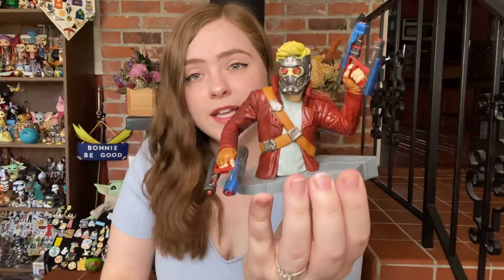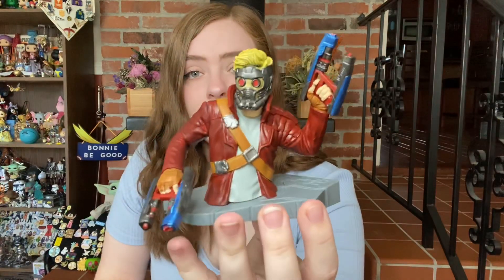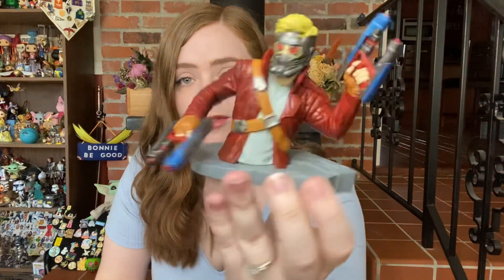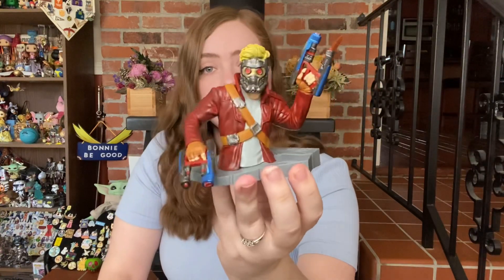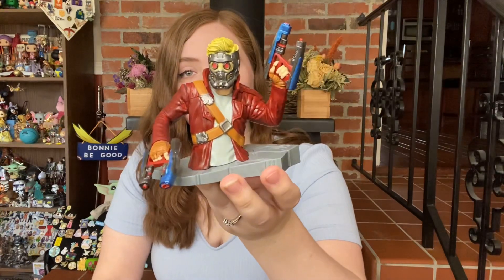This is a very nice item. His hair is very blonde, which is not in the movies, so I'm wondering if they drew inspiration from the comics for his hair color or maybe this entire design. But honestly he looks really good. His guns look great, and I think the paint job is pretty good. This is probably one of the best figures we've gotten out of a Loot Crate period. Usually they're very stylized and maybe a little strange, but this is something people will really enjoy and might even seek out on eBay if they didn't get the box themselves. I'm very pleased with this — Star-Lord looks great and I think it will be a hit.